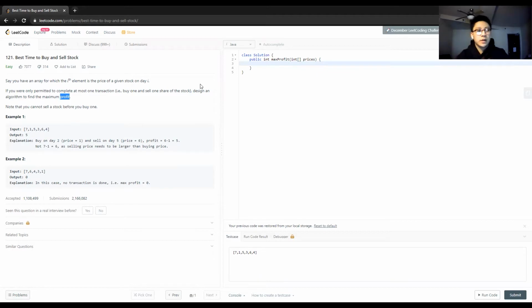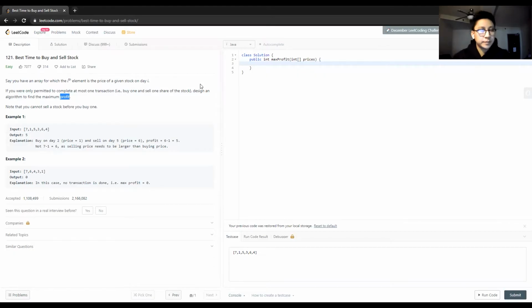So a couple things, right? As many of you are probably well aware, the game with trading stocks is you want to buy low and sell high to make a profit, right? And you cannot sell a stock before you buy one. So we have to complete the buy order first before we can complete the sell. The reason that makes this problem more interesting is if we didn't have this, we would just be finding the range of the elements in the array, which is pretty mundane. But this makes it a little bit more complex because we want to find the maximum difference between two elements where one comes after the other. It has to be specifically one coming after the other, right?